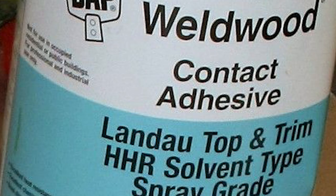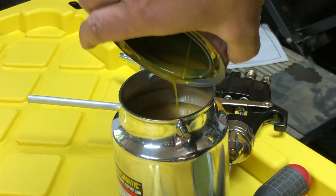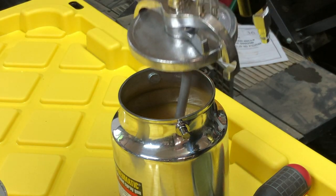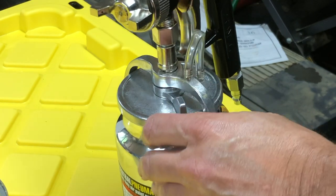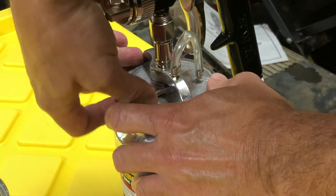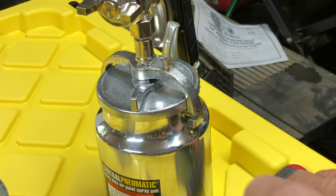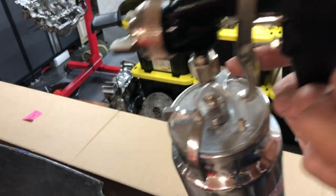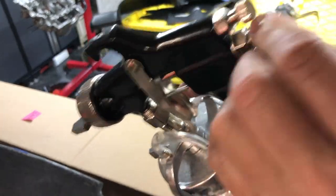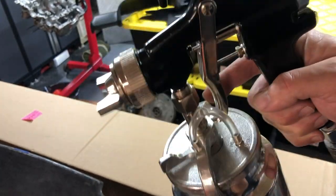It can be brushed on or sprayed on and it'll hold up in high heat. You don't want to park your car in the hot summer sun for a few hours only to find out that your glue gave way. Some spray can glues are better than others, but DAP Weldwood Landau Top and Trim is the gold standard. I love the fact that they're keeping the term Landau top alive — Google it. The nice thing about these cheap guns is that with glue, I'll be able to just leave the glue in the gun and not even clean it, just wipe the nozzle so it doesn't clog, and it'll be ready to go for next time when I'm doing the carpet.